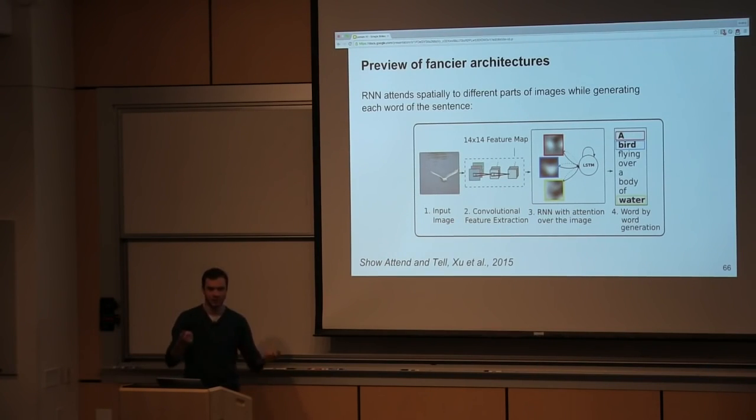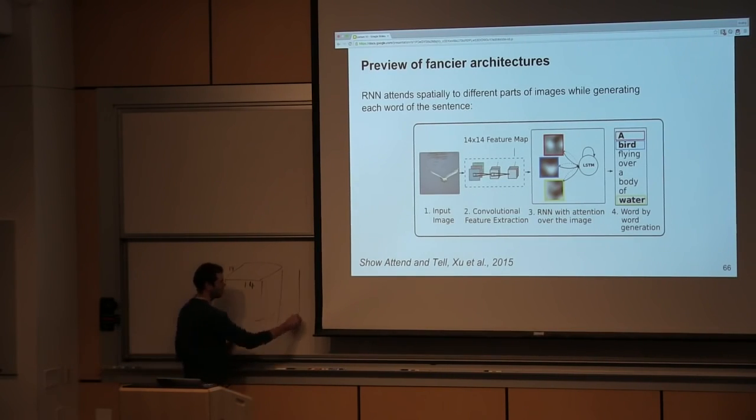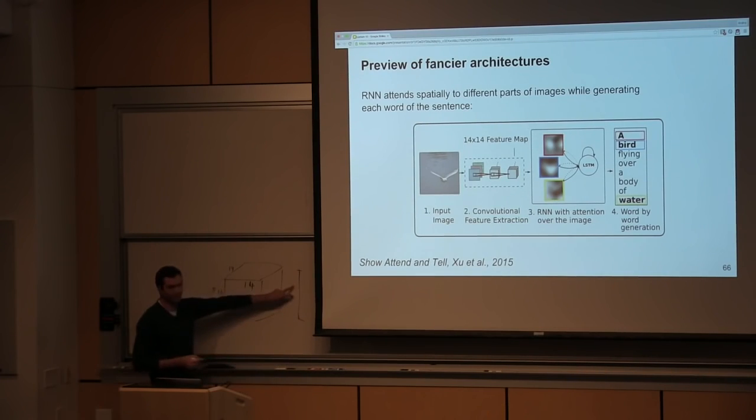And you can actually do this in a fully trainable way. So the RNN not only creates these words, but also decides where to look next in the image. The way this works is that the RNN not only outputs your probability distribution over the next word in the sequence, but this ConvNet gives you this volume. Say in this case, we forwarded the ConvNet and got a 14 by 14 by 512 activation volume. And at every single time step, you don't just emit that distribution, but you also emit a 512-dimensional vector that is kind of like a lookup key of what you want to look for next in the image.